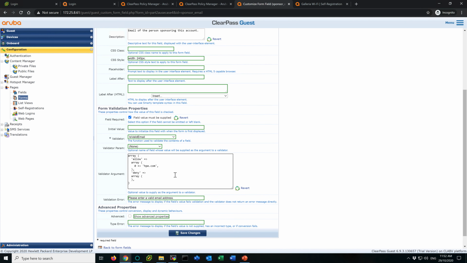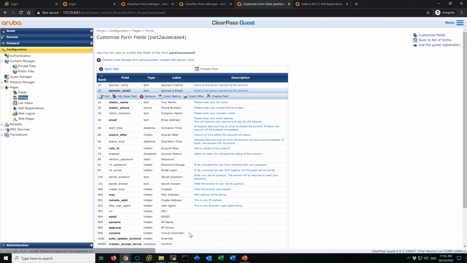So I will try to allow two. So that's the first one, zero. Another one is allow the one. Second one is, comma, let's say gmail.com, for example, right? Okay, so it means I only allow two domains, hp.com and gmail.com. Save.